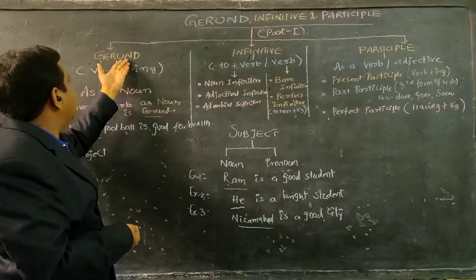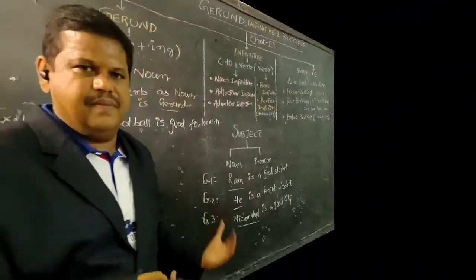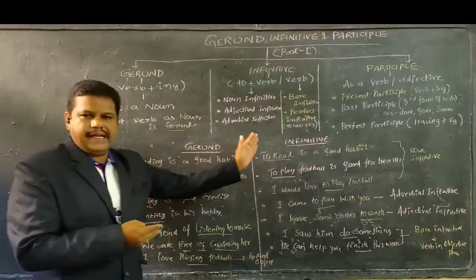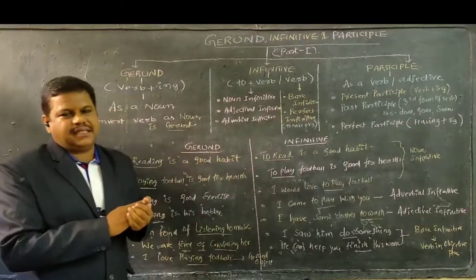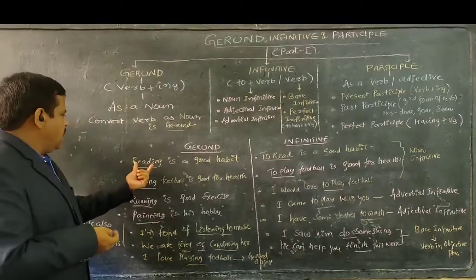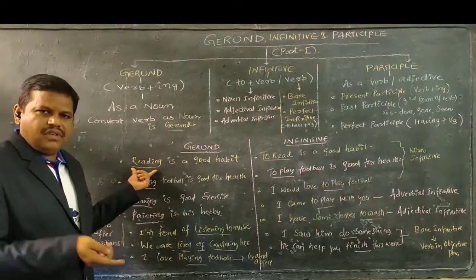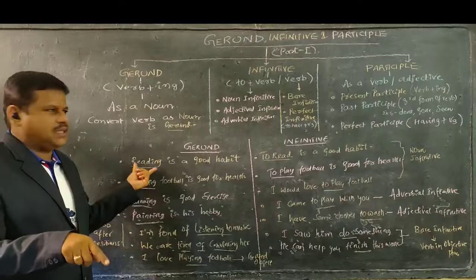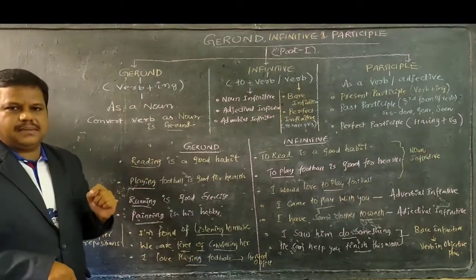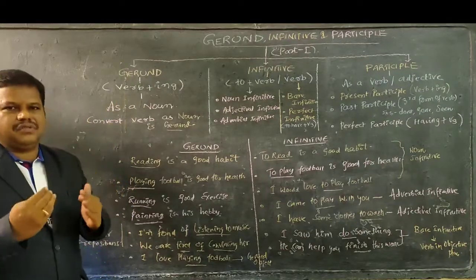we are going to discuss just a few examples of gerund and infinitives. Within these examples, students, we will see the difference between gerund and infinitives and how we use them in sentences. Example number 1: I just now discussed that when a verb in ing form is in the subject place, it is called a gerund. In the subjective place, that is the first case. In the objective case also we can write with the gerund.